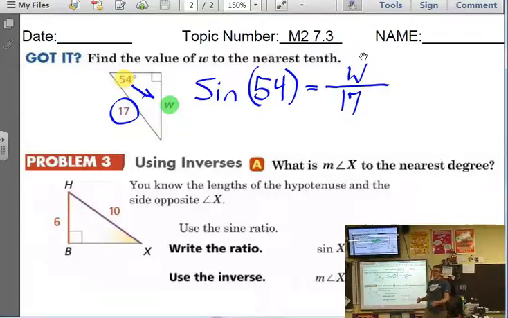Wonderful. Now, the only other way you could have done this, I'm curious if anyone did, because each year I've taught somebody has, is you could figure out this angle and then use a different trig function if you wanted. I know there's always those ornery people. Since this is a right triangle, you could solve for your other angle and use a different trig function. But with what we have right now, we're stuck using sine.